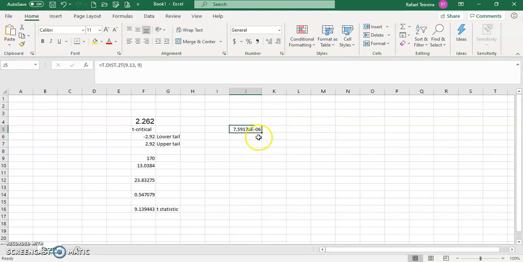If you don't know, this number with the E is a scientific number, and it says that in front of this there are 6 zeros. Okay, so to change that, you can interpret it like this, or you can change from general here to number. Then you can increase the number of decimal places, and then you can see that it's a very small number.